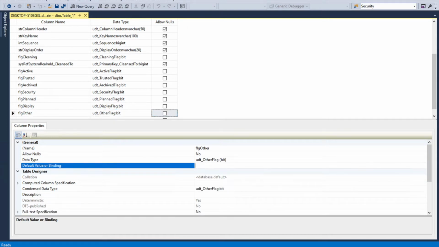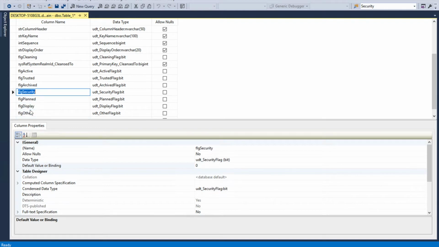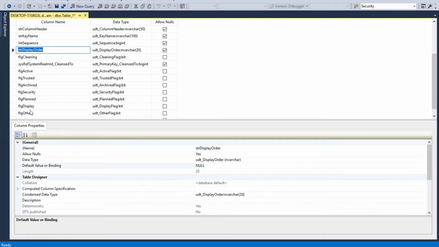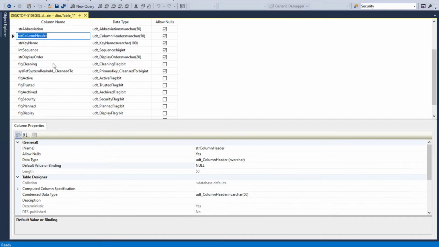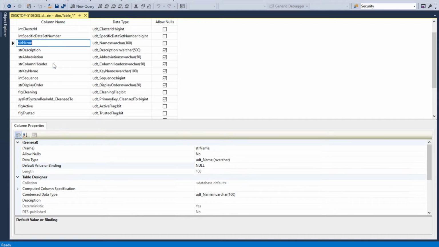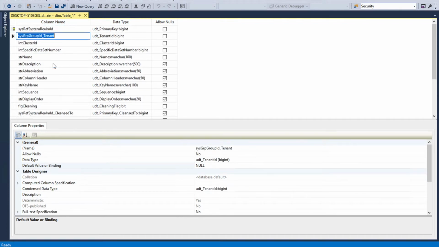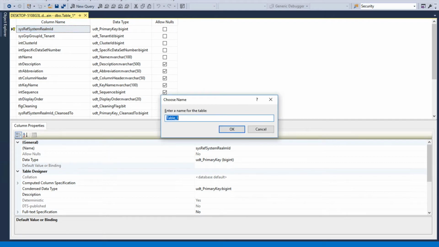Now this is it for what our tables will consist of. 99% of our tables will look like this. The cluster ID will change and maybe we will add a parent key. So we're going to save this as TBL. TBL being our abbreviation for table, ref because this is reference data, and system realm because this is the realm table.